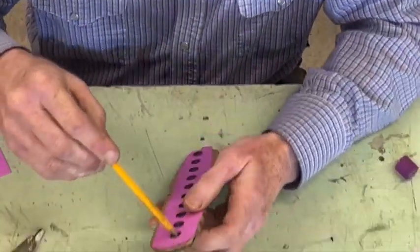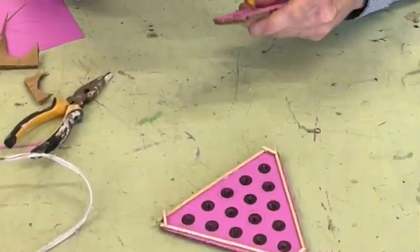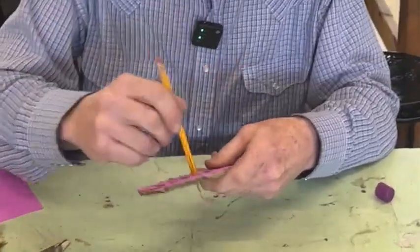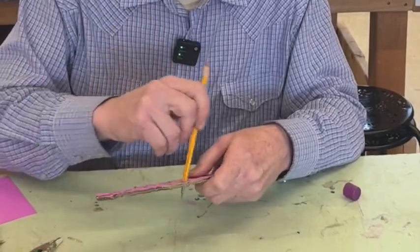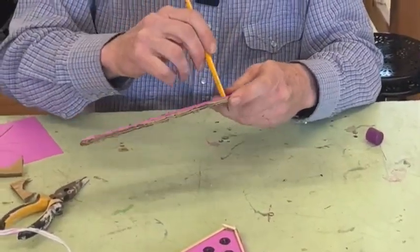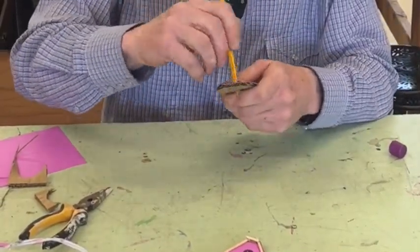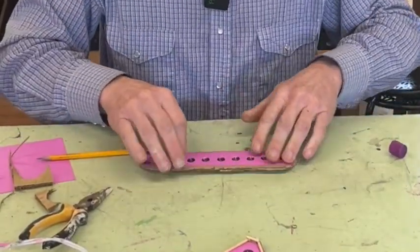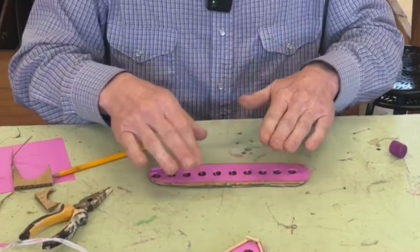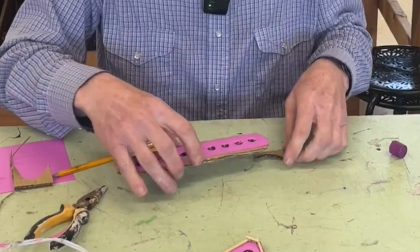And I want these to be a little bit bigger because I don't want them to fall out. So I'm going to make each one bigger. And you can sort of see the stuff sticks out at the bottom. That's going to make it a little bit unstable. So you kind of smack it down, or you could even put little legs on it if you want. You put a little leg down on this side and a leg on that side.